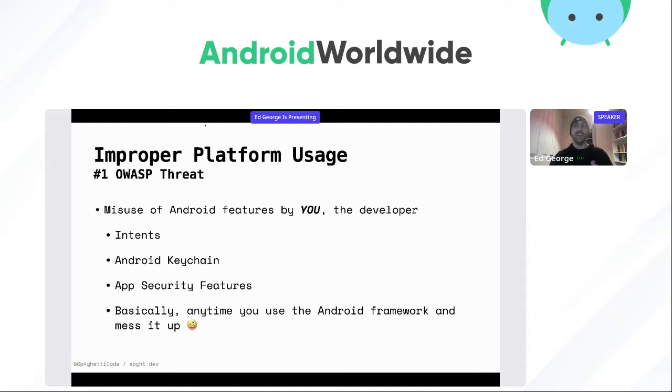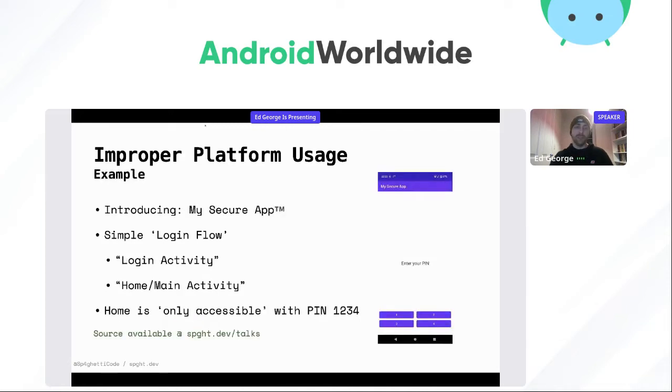Let's actually look at a live example. I've created a companion app to go with this talk. The source is available at the bottom of the screen in green. Please do check it out. I would recommend you probably check it out after the talk, but feel free to have a look and play along as you go. The app is a very basic app. I'm called Spaghetti Code for a reason. It probably isn't the greatest well-written app, but please do check it out.